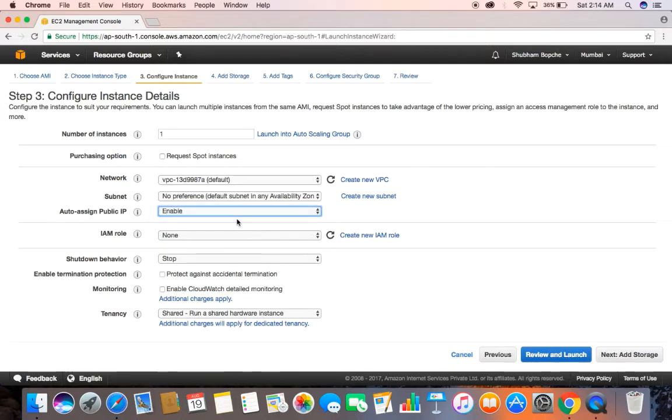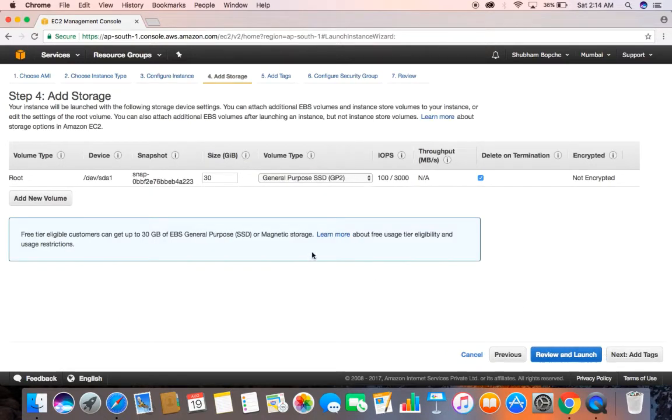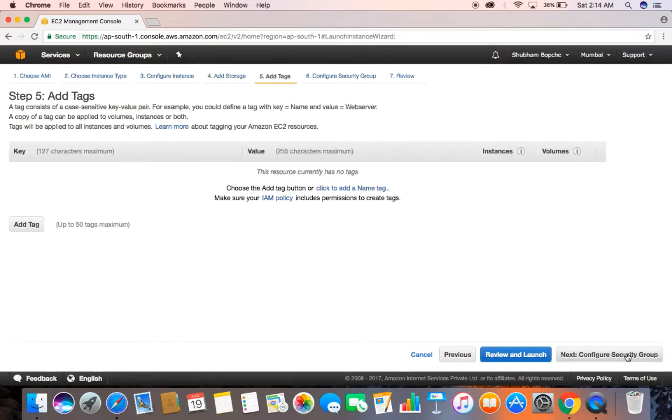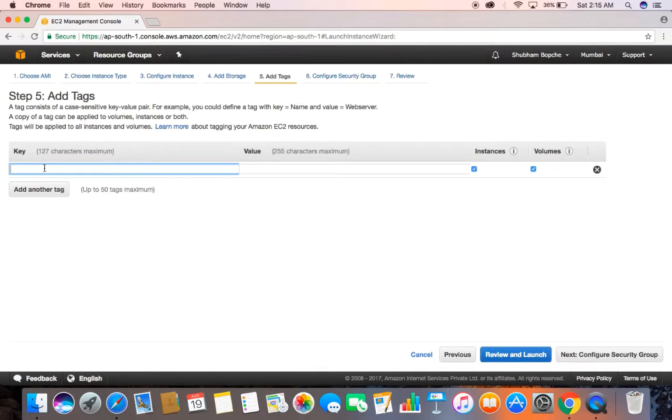After that, we are going to add storage. By default, we have 30 GB storage. Volume type is SSD. Then we are going to add tags. So our tag name is WinSample.